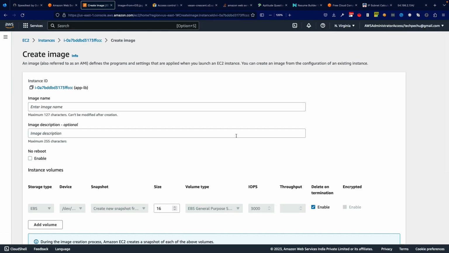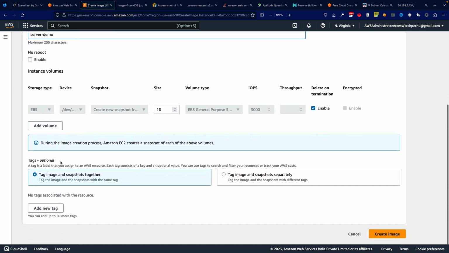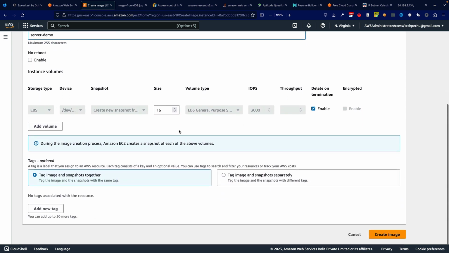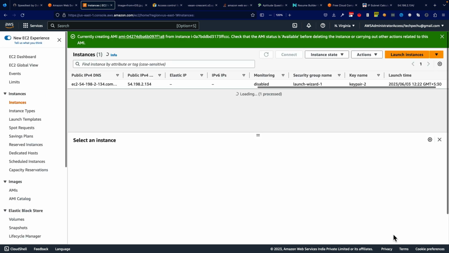If I create an image out of it, by default it's going to come up with the instance where we installed the server, right? So now if I create an image from this, let's say I name it server-demo, and the image description is server-demo, and I can leave the default as 16 GB, and let's create the image out of it.